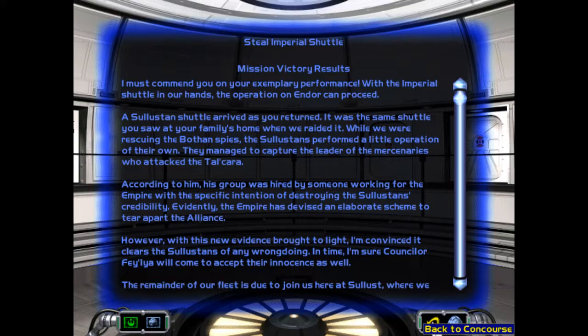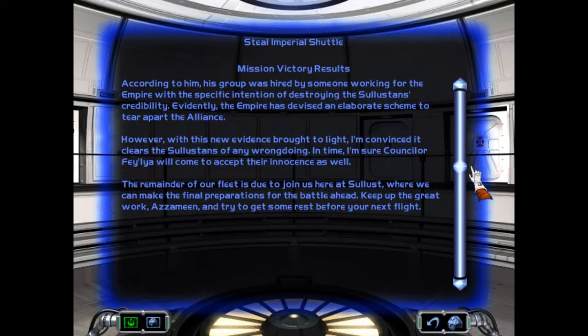While we were rescuing the Bothan spies, the Solistans performed a little operation of their own. They managed to capture the leader of the mercenaries who attacked the Talkara. According to him, his group was hired by someone working for the Empire with the specific intention of destroying the Solistans' credibility. Evidently, the Empire has devised an elaborate scheme to tear apart the Alliance. However, with this new evidence brought to light, I'm convinced it clears the Solistans of any wrongdoing. In time, I'm sure Counselor Felia will come to accept their innocence as well.